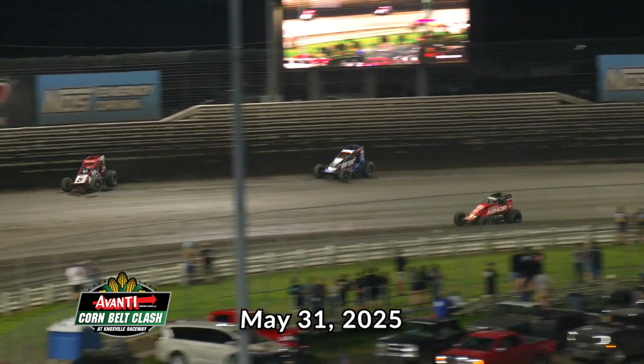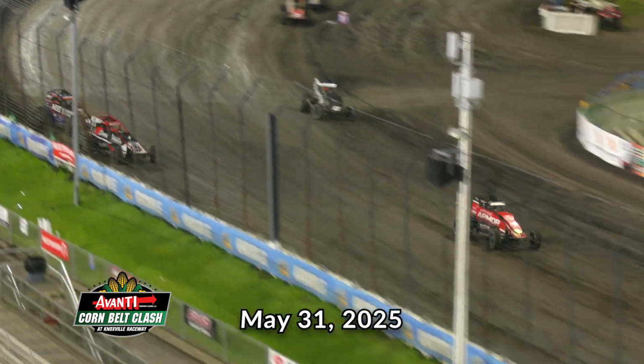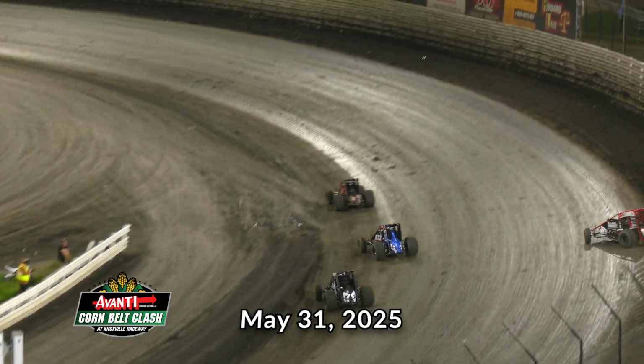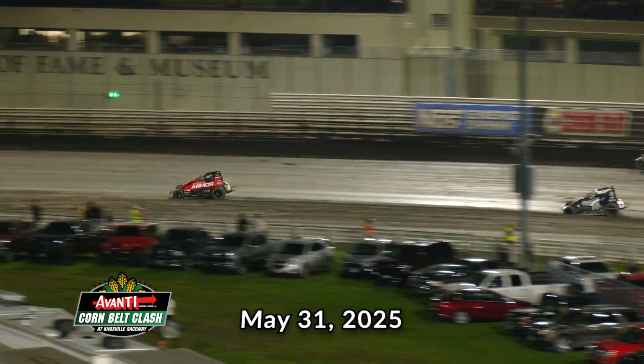Kevin Thomas, he has not left the bottom so far in this one. And he's going to run it around to turn number 4. You'll have a new leader on the restart. Kevin Thomas Jr. takes over in 3. Justin Grant now back to the 2nd spot, trying to put a big slider on Swanson. He'll do that. He'll leave the inside open, though.